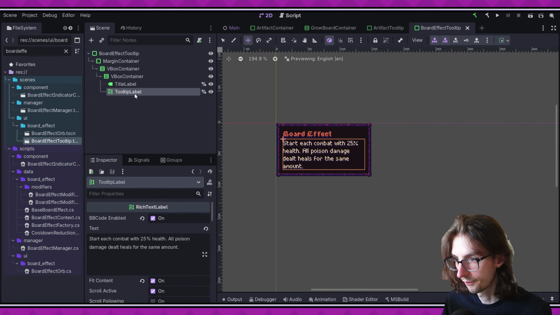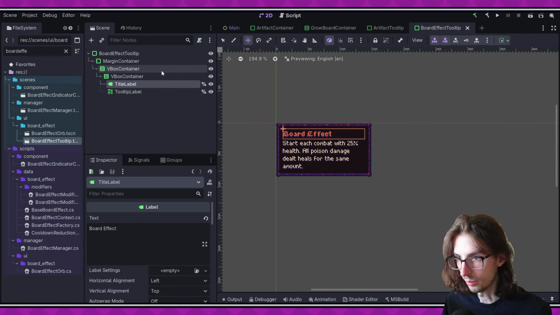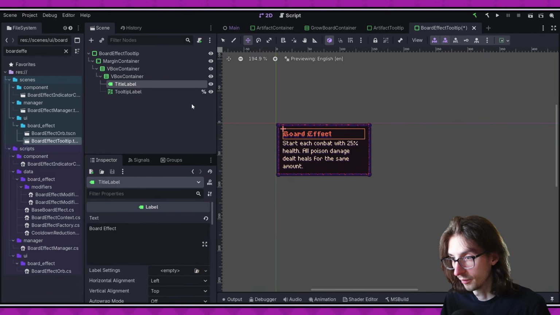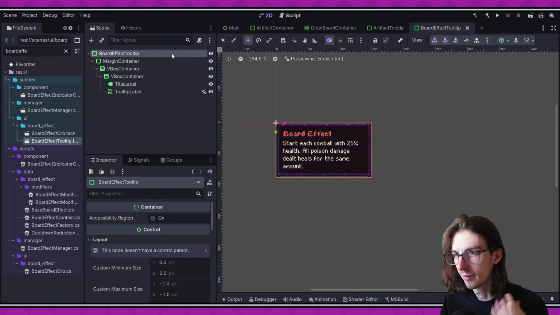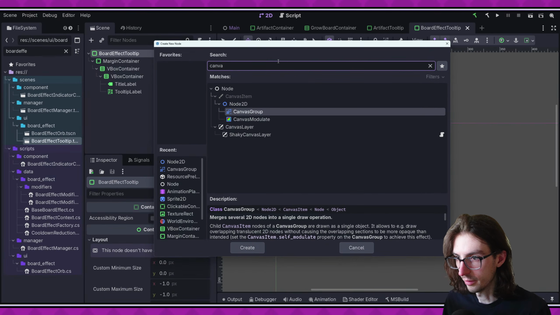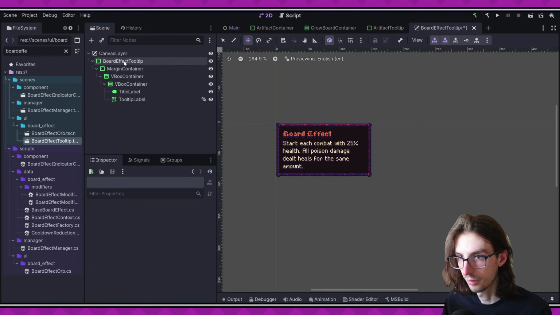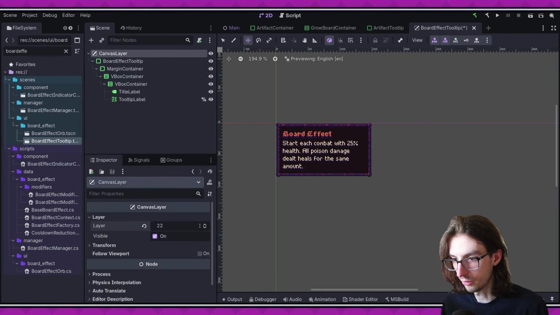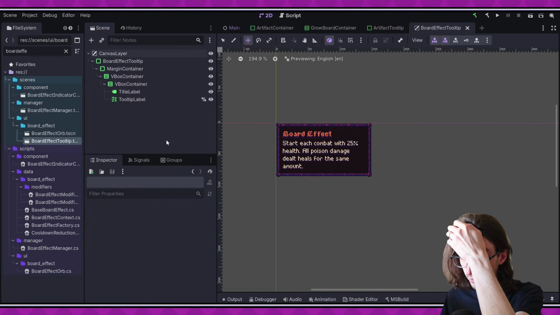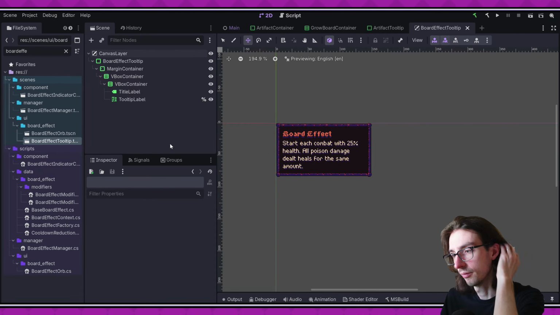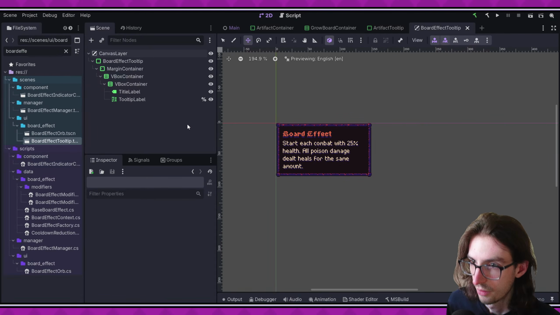Don't need that. Tooltip label, title label, okay. Let's add a canvas layer. Or make this the scene root. Set this to layer 22. And I can just change the visibility there.